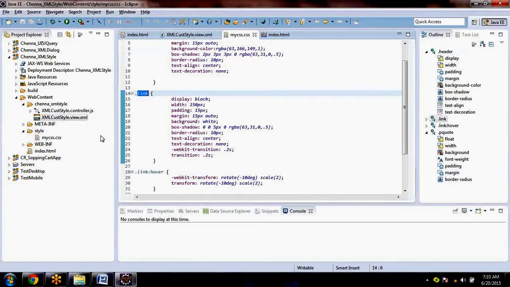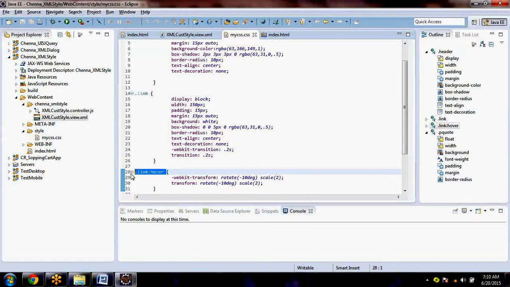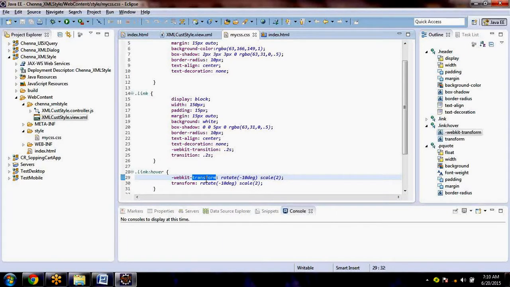If you look here, when I hover on the link, there is an animation. That is also specified here, link.onHover. If it is WebKit, what is the meaning of WebKit? We already discussed that: it is a browser specific setting.